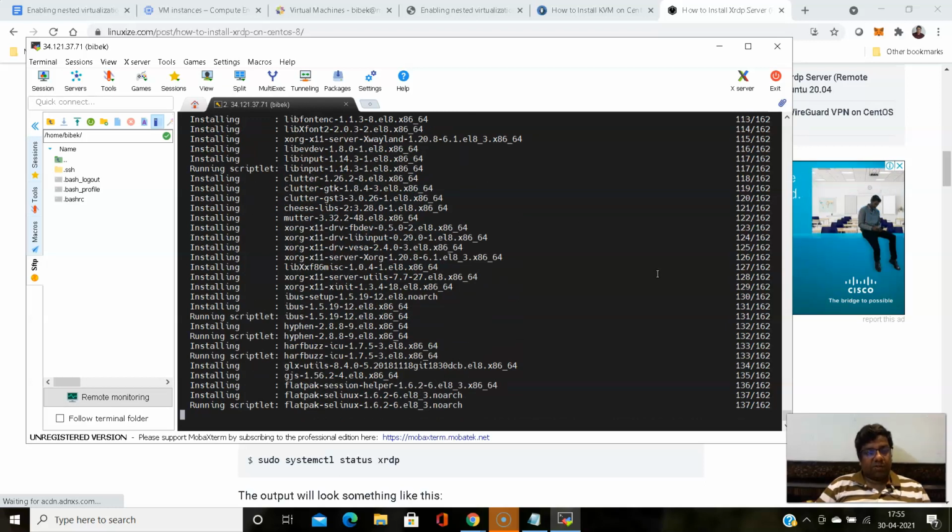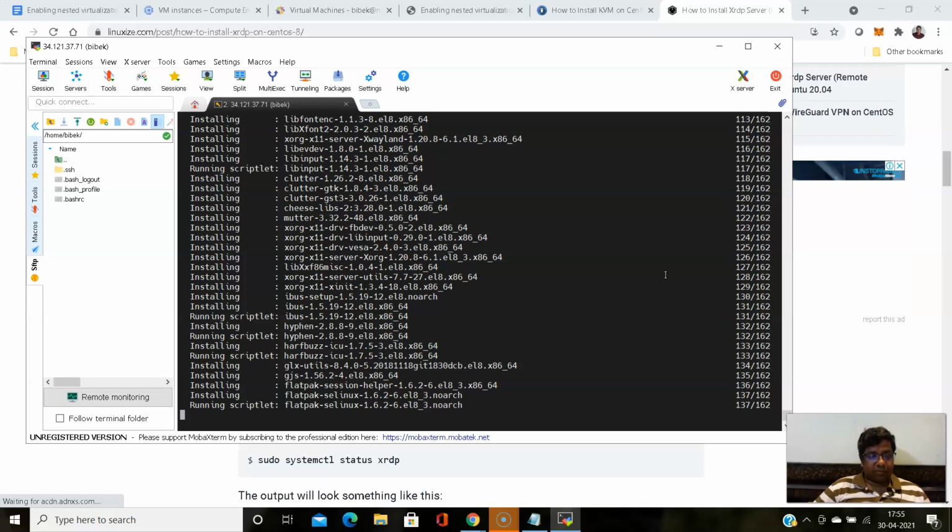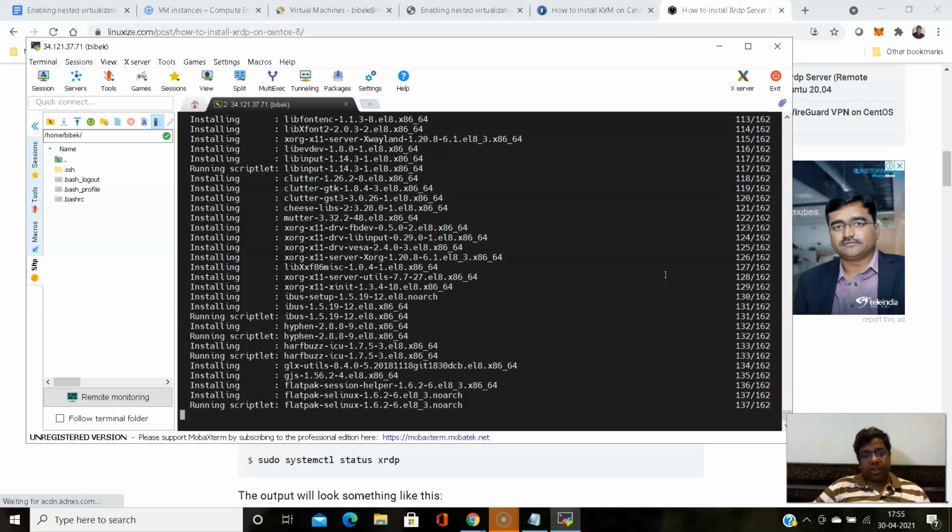I would like to reboot the instance, because once you reboot it, it will configure everything, because we have installed so many packages. Most of them are system components. Okay, let it finish, then I can reboot it.